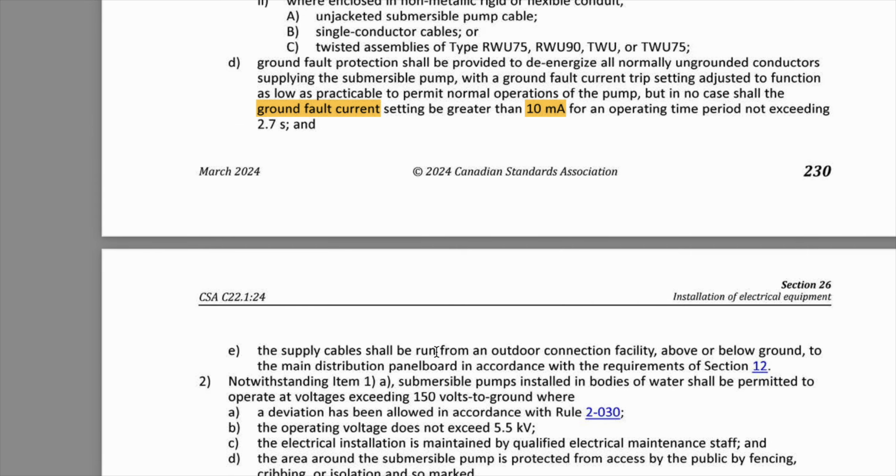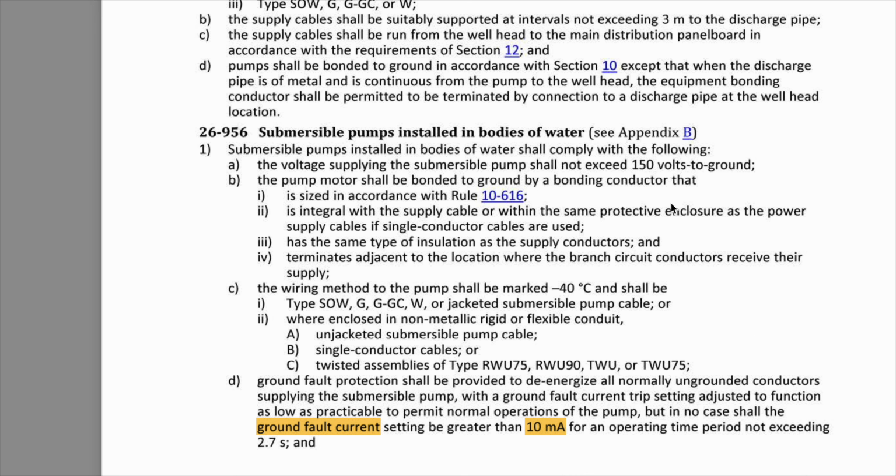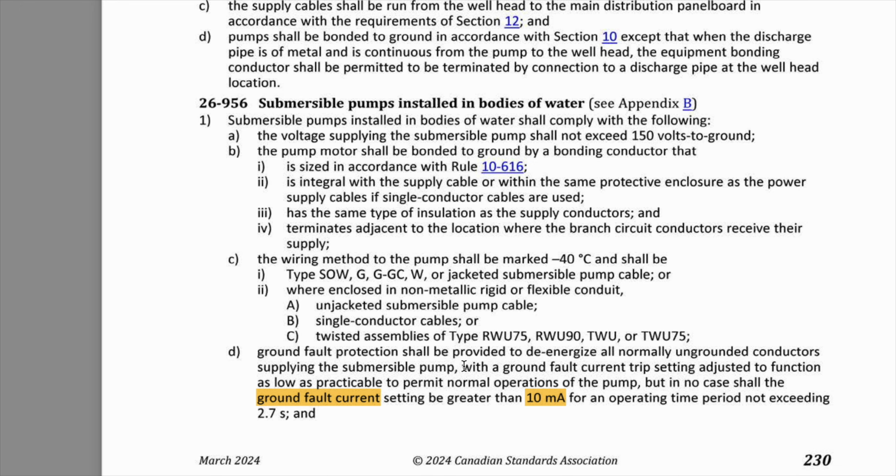And the next one is data processing. Okay, 100 volt. This is a trick for studying this book. When you have time before the exam and you want to search about a question, for example, I come in here and find out, look, it's ground fault of the submersible pump, 10 milliamp. But I'm also looking for another thing. Maybe I find here 150 volt to ground not to exceed. Maybe another, because this book is a big book with a lot of information.